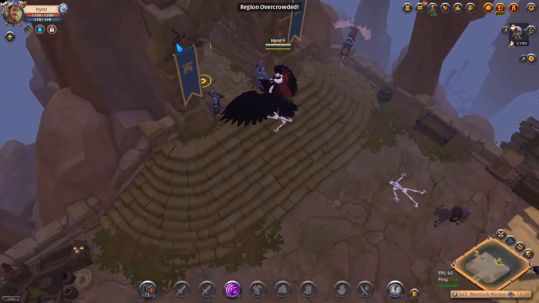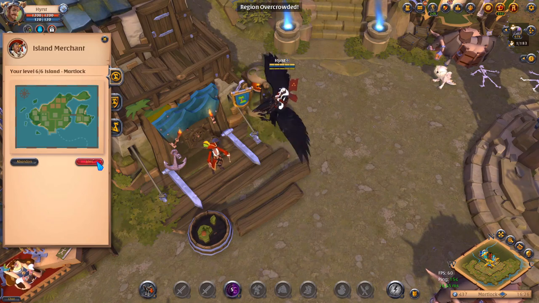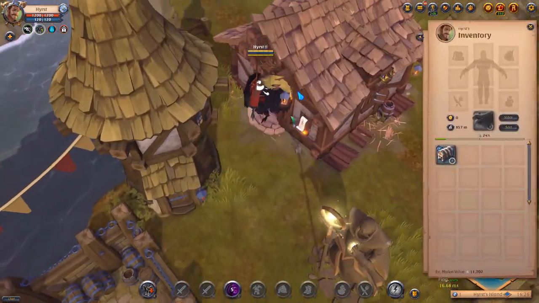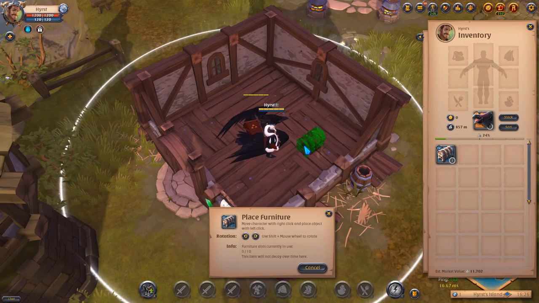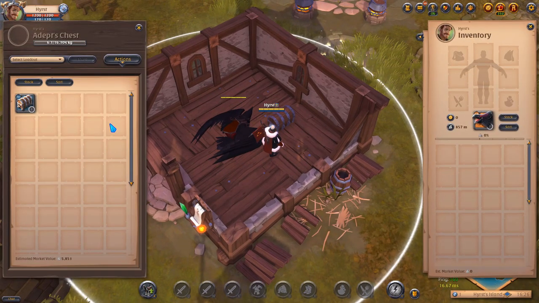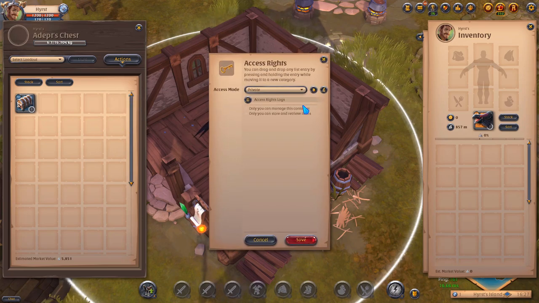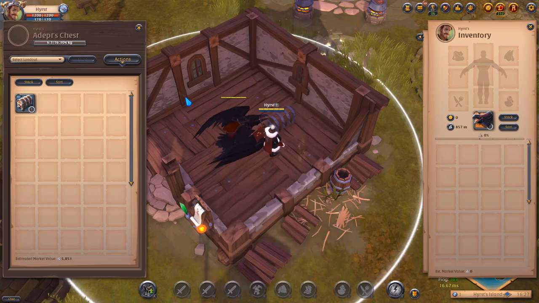Now go to your island. Go to your house and set up your chest. And that's all, you got your chest now. You don't have to pay for an extra tab in your bank in your city, and you can even give access rights like for your island. So that's pretty cool.